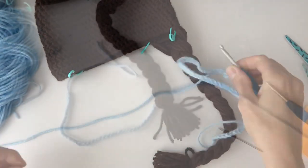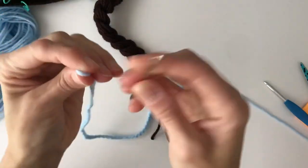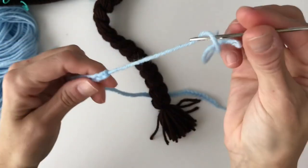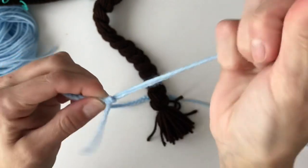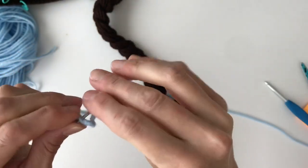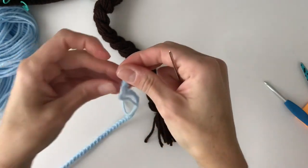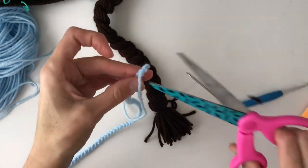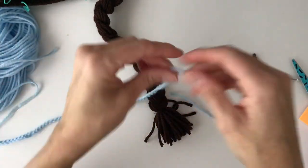Okay, so you have your chain straightened out. Now you're gonna wanna use a tapestry needle and just thread those ends into your chain so that they're not so noticeable. Just a little bit like that should be good. And snip it. And then do the same thing with the other end.